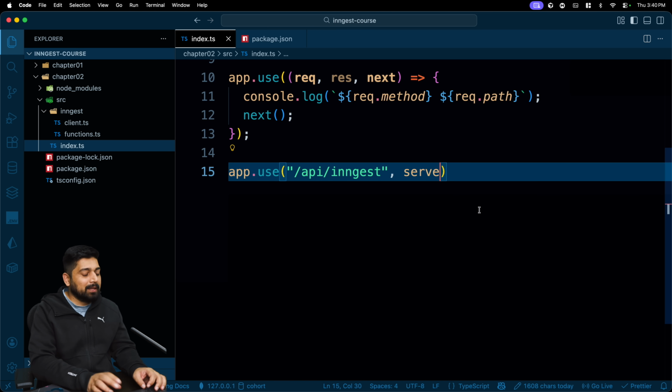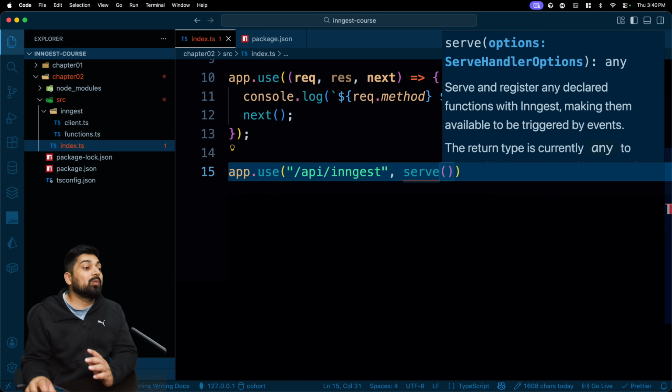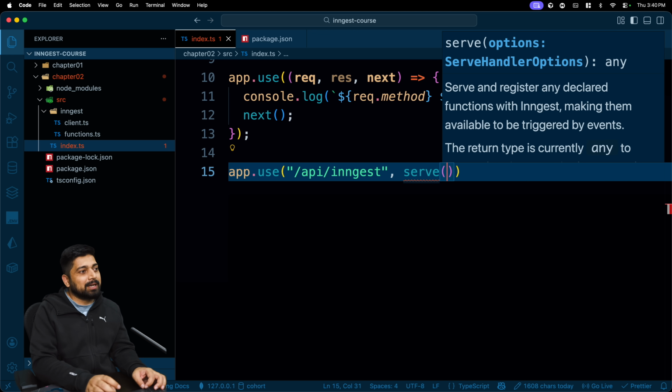Yep, that's the one. And this is a basic method. Now what you write inside that method is mentioned in the documentation of ingest. Basically, two things: where the client is and where the functions are. So what I'll do is, this is the object. So let me add the client and functions.